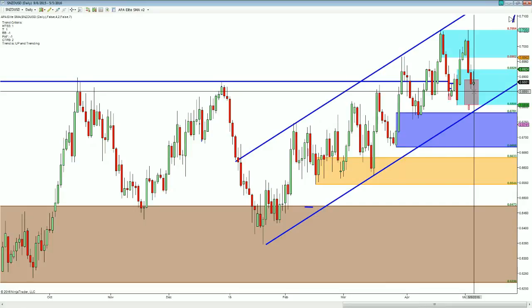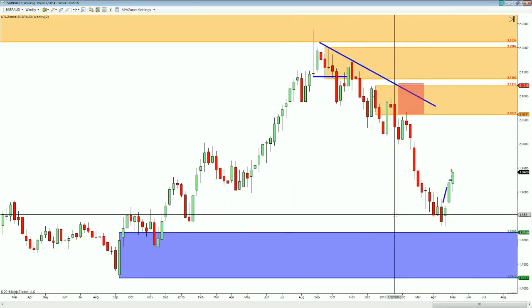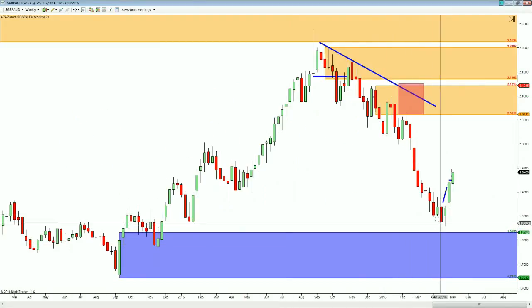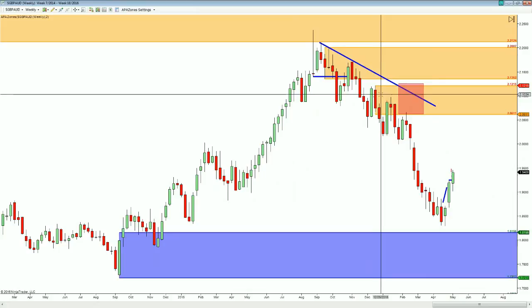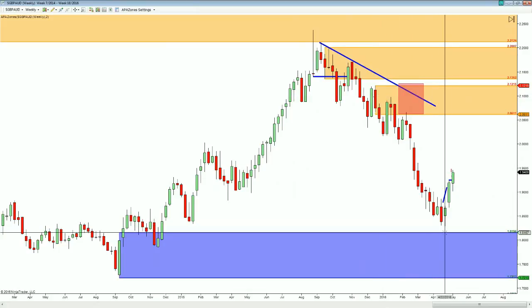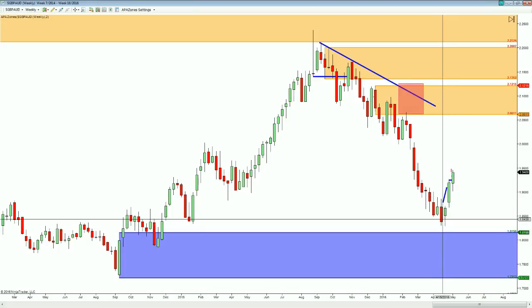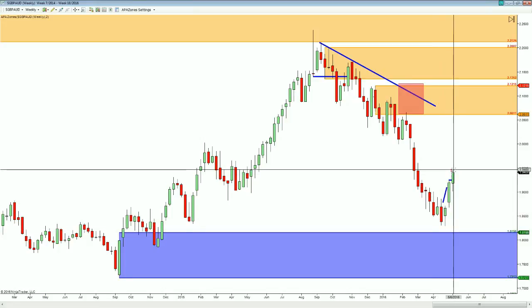If you're going to take this long, you're just waiting for your proper entry to take it long to the upside again. Here we are, the pound Aussie. You can see we've been in a drastic downtrend. Came back to, we almost got this blue level, the weekly demand. We didn't quite make it, but we're getting a reaction off of it. Market found buyers, and we're in retracement.